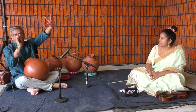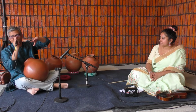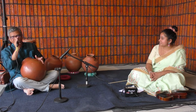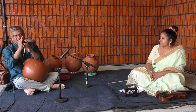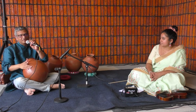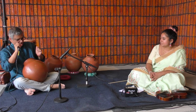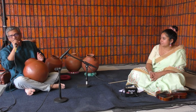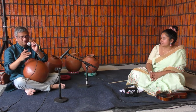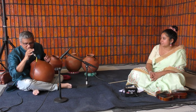The first is ta. Using the 3 fingers on the left hand, if you are right-handed, you use the left hand for ta. Take these 3 fingers and hit it together. Ta. Okay? Di is on your right hand, the same thing. Thom is where you use the back of your palm and hit it on the neck. And nam for ghatam, you play with the thumb. So if I play all four together, ta, di, thom, nam, it will sound like this.